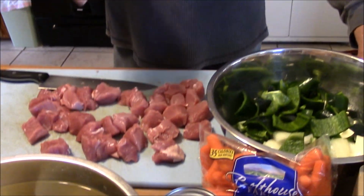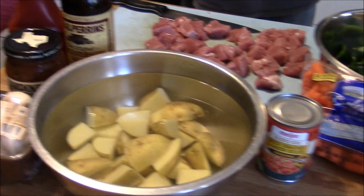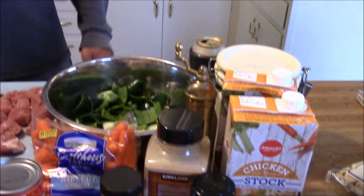I got a ton of ingredients. I got a cast iron pot behind me. We're going to take it out on the Weber kettle and cook outside on it. And we're going to make, for lack of a better word, a spicy pork and pepper stew. Maybe stew. We'll see how much it reduces.